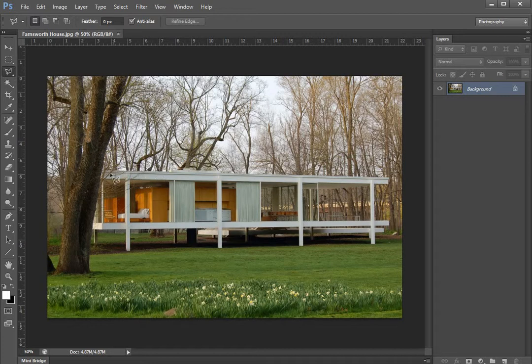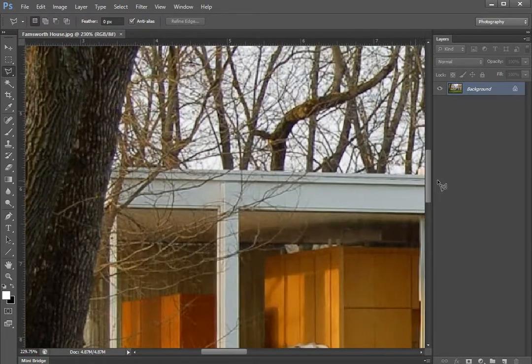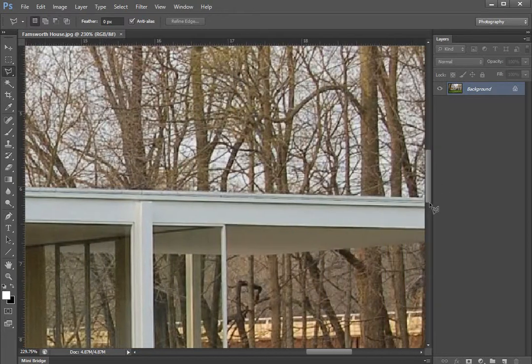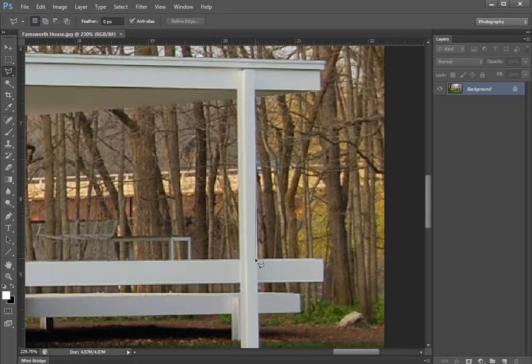So to begin with, I'm going to generate a mask just by way of reminding you how this works. I'm going to take my polygon lasso tool, and you'll notice that as I begin to create a selection, if I hold my cursor off to the side of the screen while I'm drawing my lasso, it's going to go ahead and scroll automatically for me, which is one of the nice things that Photoshop has built in in terms of navigating the interface.